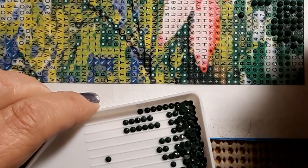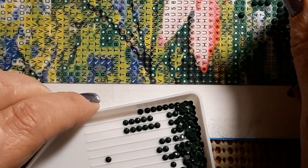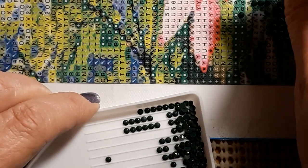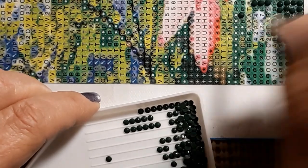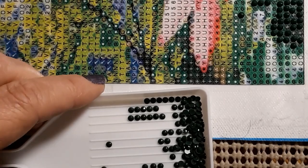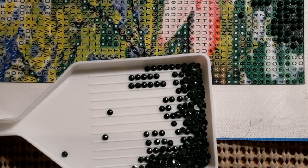It's been a while since I did an actual diamond painting. The glue is nice. I mean, it just moves really well. Where do I want to put that? Try to get them as lined up as I can. Then take a brush in the end and brush it off, like a real soft toothbrush type thing. And it takes off, you know, little hairs or whatever that get on it.